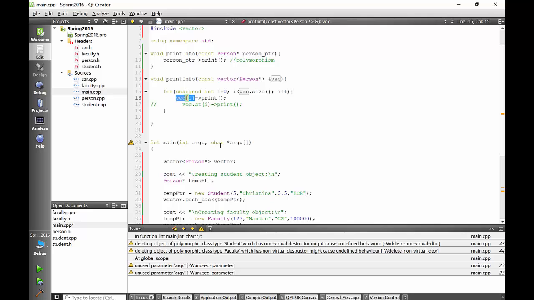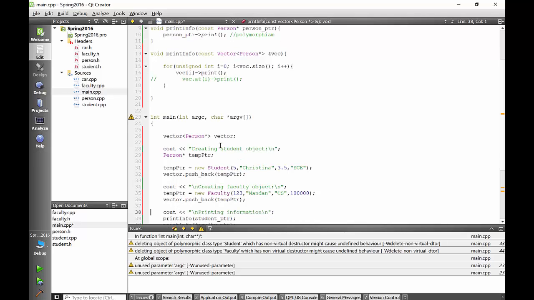Each element in the vector is pointing to a specific object, and we are calling the print method on that object. And depending on whether the object is a student or a faculty object, we will have the appropriate method called and the information printed. So that's what I want you to see here.